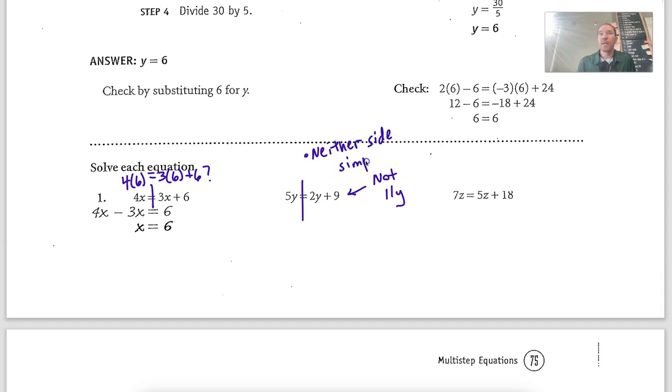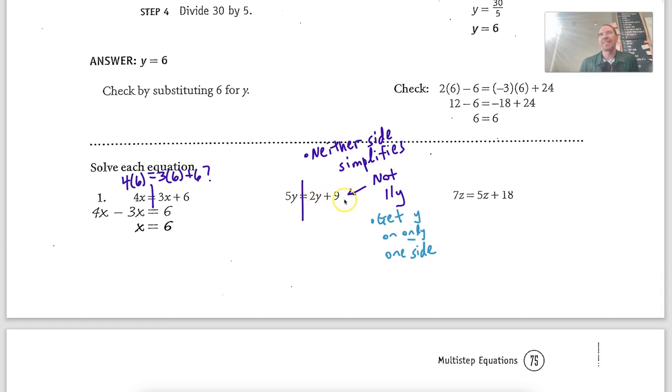So this is where, for me, the first thing to do at this point is to get your variable on only one side. Get x on only one side, or excuse me, this is y. Get y on only one side. And it's your choice. You can keep y on the left, or you can keep it on the right. As long as you do things correctly, you should be able to get the same result.